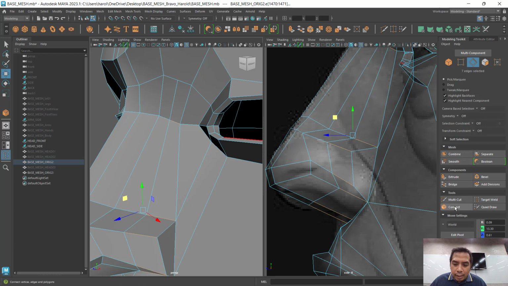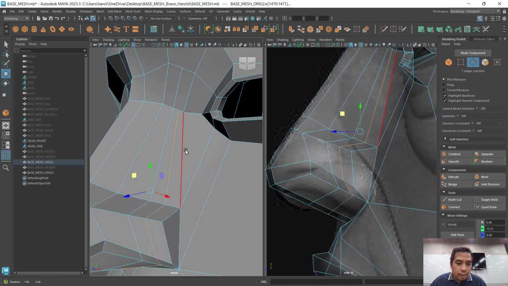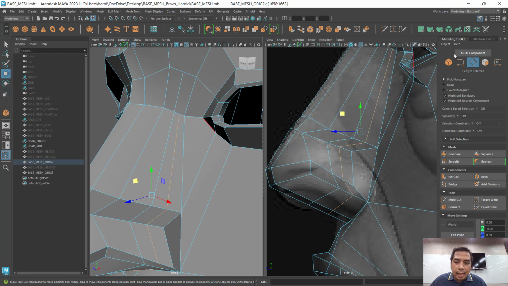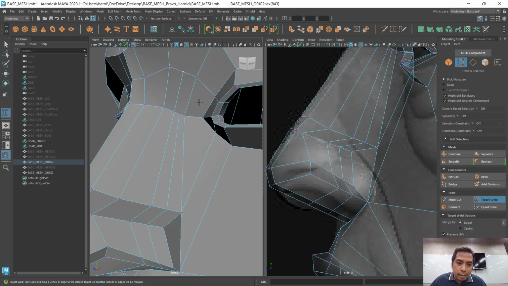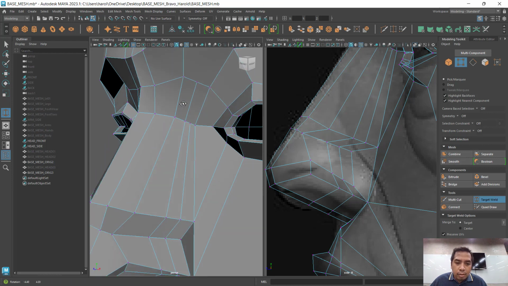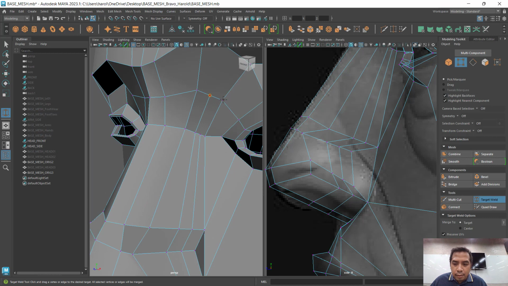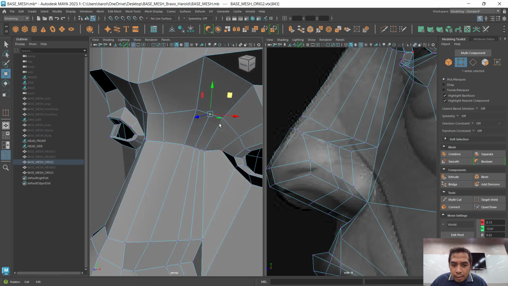And then I'll just do a connect, W, and with that, I will go here and, on vertex selection, do a target weld so that when I do this, wait, it is not target welding. W for move, Y, okay, let's go target weld.